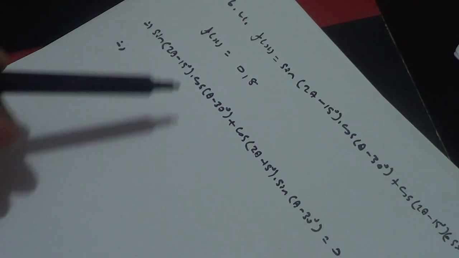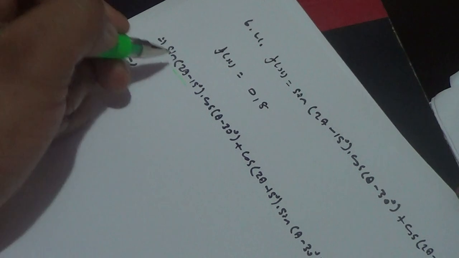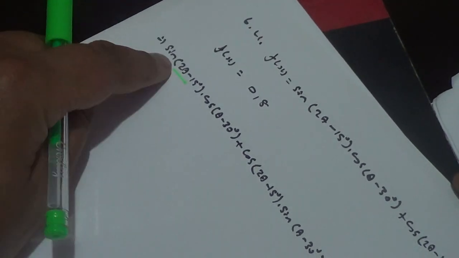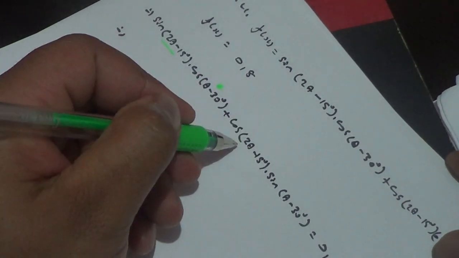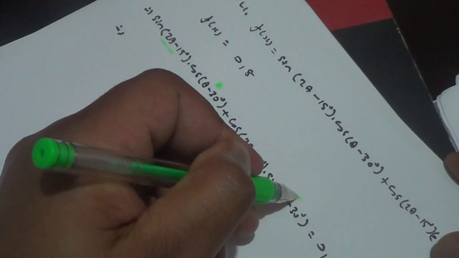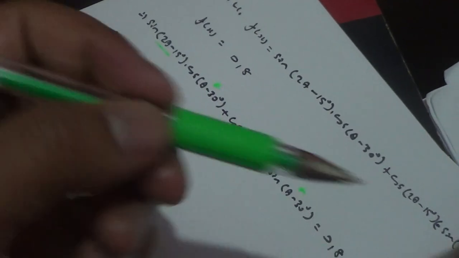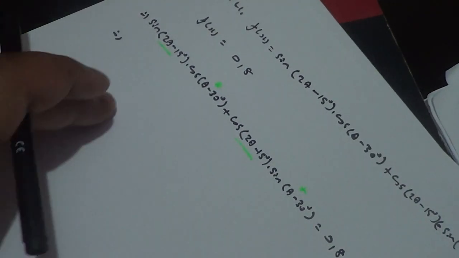So it means this is what you do. And then now you inspect this thing. Remember, if you look here, there are some things. Once you get a complicated situation like that, always try to simplify it for yourself. Look at this angle. You have sine of this angle and cos of this angle. But remember, you have cos of that same angle and sine of this other angle. So what does this look like? Compound angle for sine. Yes, that's what it is.